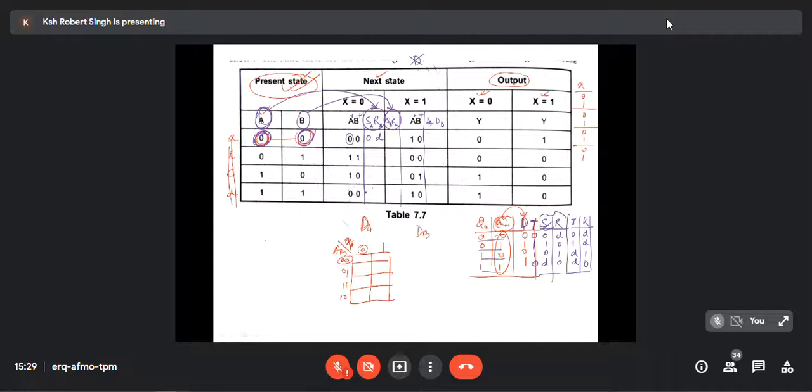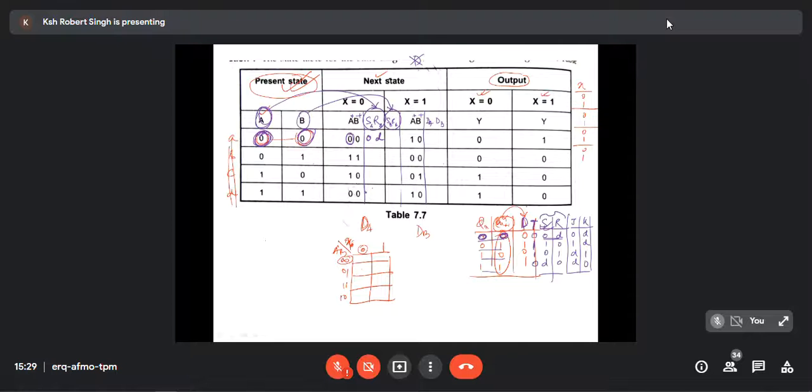Now let's say A is in 1 state. It goes to A plus, another state. A is 0 and A plus is also 0. So A is 0, it goes to the next state, A plus, which is also 0. You see here, Qn is 0, Qn plus 1 is also 0. At that time, my SR flip-flop will be 0D. Yes, what you're saying is correct. 0 and D.